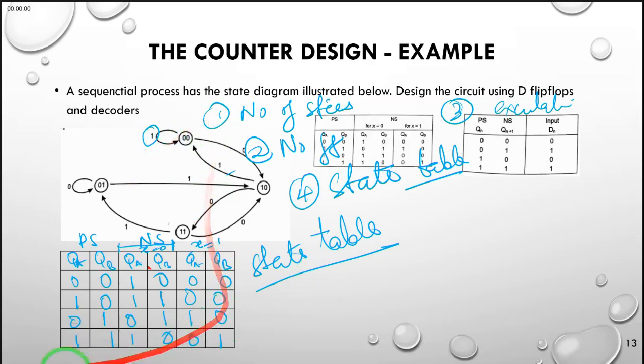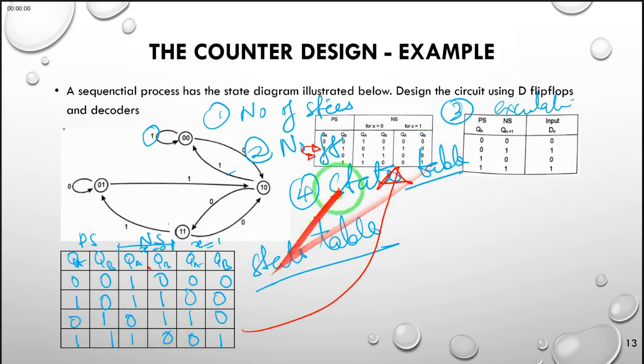So this is what we have developed right here, and apparently we only interchanged when we are considering 0, 1 and 1, 0. But you can see for 1, 1, we are going to 1, 0 and 0, 1. This is just observation and capturing the information that is represented by this state diagram in the state table.